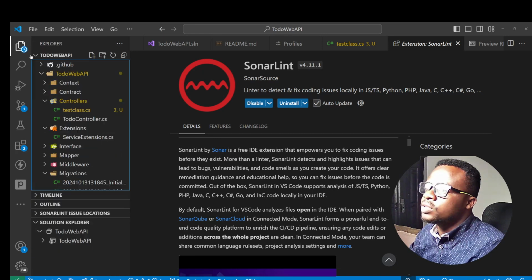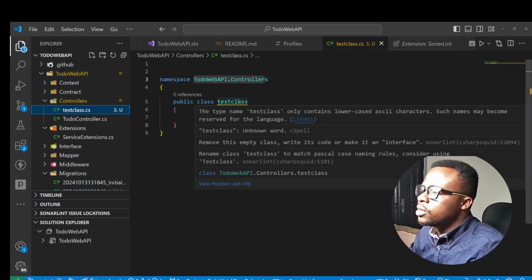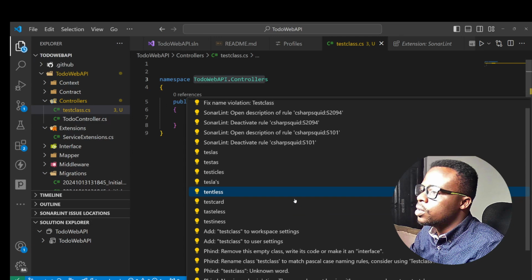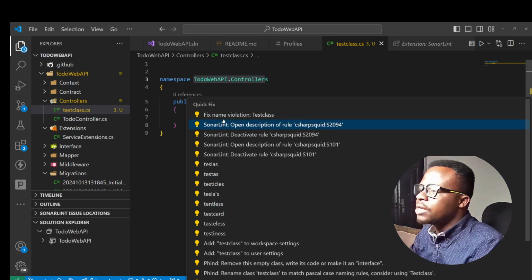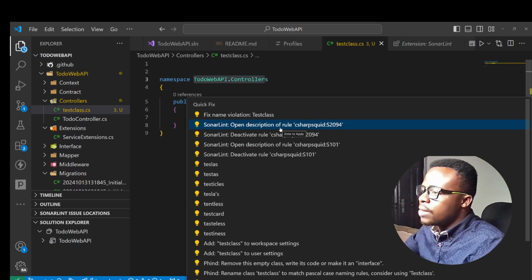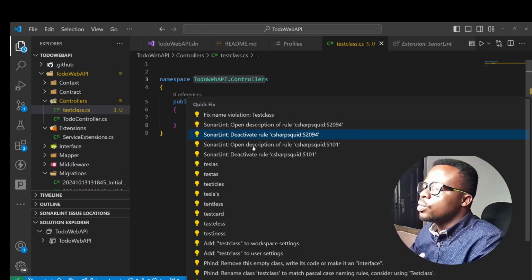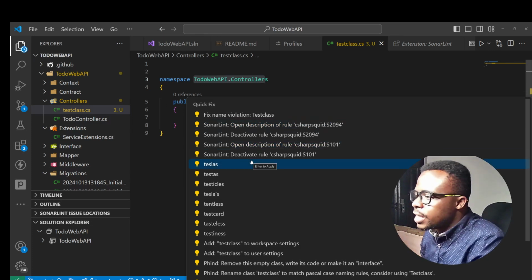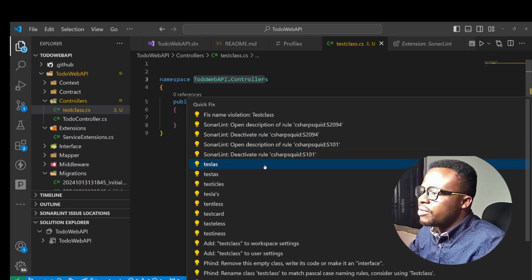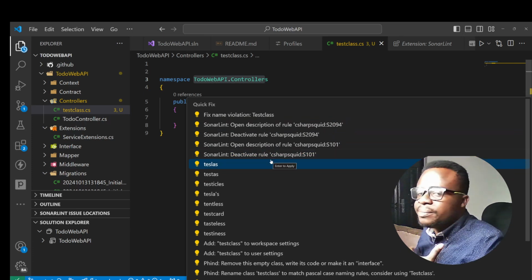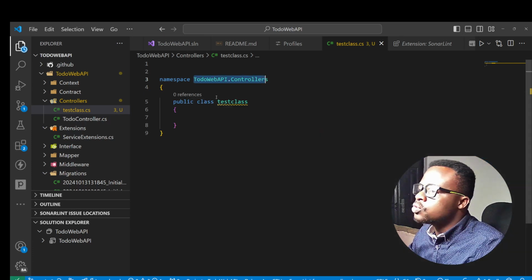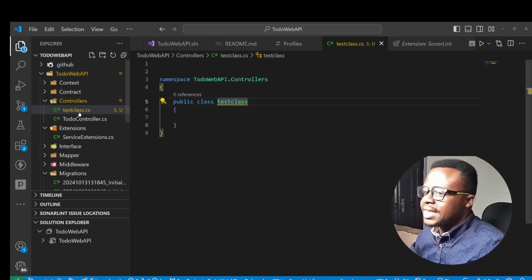So if I do something like this here, you see I'm getting something, but this is coming from VS Code though. But when I right click, you see SonarLint is also trying to say that this error here, we are not going to allow that. So it's trying to give us a warning. So this is coming from SonarLint, so try to make sure to install that extension too.